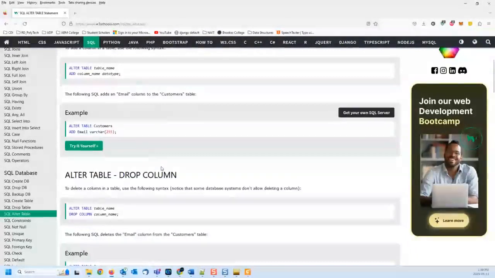But don't be too late, otherwise you will have null values if you are adding a column, right? Think of it that if you have a table that has all the data in it, and then you forget a column after you entered like 10 records. If you add a column to it, all those 10 people for which you have entered the data will have the value null. So you have to quickly identify what is the value that you want to give for those people, or you might have to reapproach all those guys and say, hey, sorry, I forgot to add this field. Now this field is added. Can you provide me with the value of it?